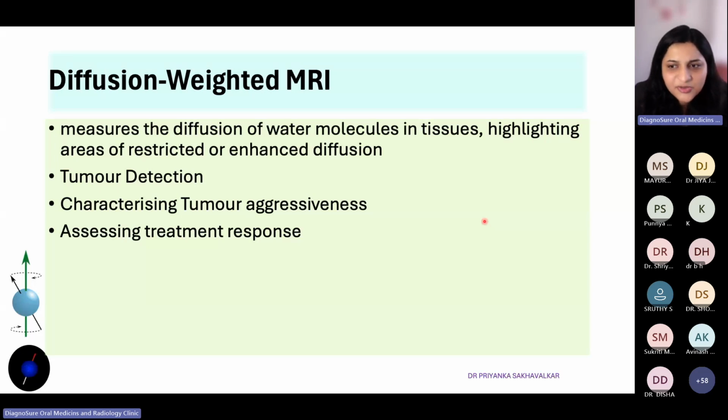And assessing treatment response. After treatment, many times regular follow-up scans are taken, and if in the follow-up scan there is a new hyperintensity or a new lesion apparent on the scan, we are not sure whether this is a recurrence or a pseudo progression. I will be talking about that soon. So diffusion weighted MRI helps to determine whether the new lesion apparent in the scan is a new recurrence, or just a pseudo progression. It is not a new lesion. It is just a healing lesion. Diffusion weighted MRI can help us determine that.